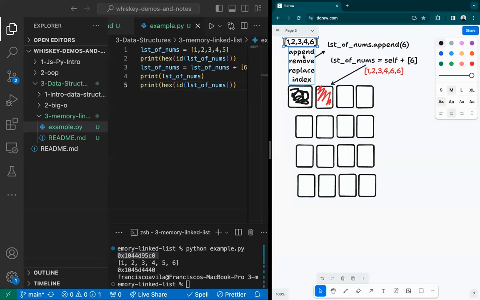This is no longer going to be referencing this list. Anything that I change to the list on the right-hand side is not going to be referencing this list on the left. It's only going to fall within this specific memory space. There's no link. It just grabbed the face value and created a new memory location. So using the equal sign is like putting out another box and sticking whatever we want inside of it, with all the things it is allowed or can do.